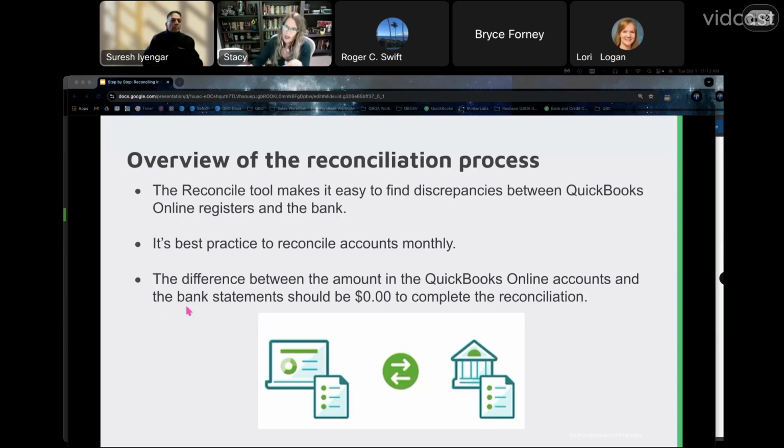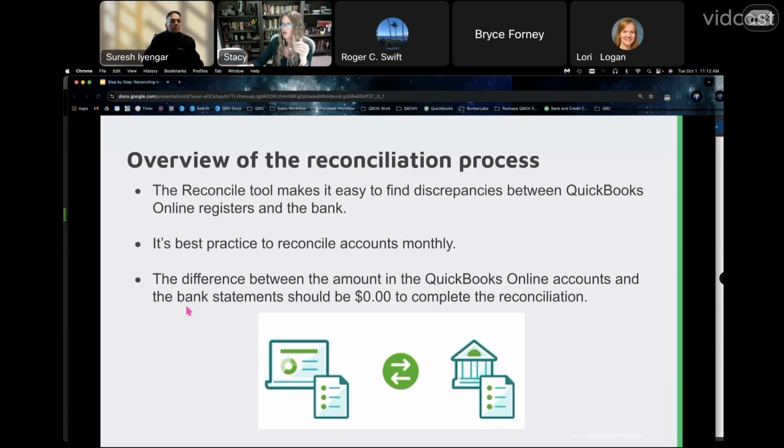So just a little bit of background on why we should do the bank reconciliations. And when I say bank reconciliations, I mean bank accounts, checking account, savings account, money market account, line of credit, loan accounts that you have, credit card accounts. You want to reconcile your balance sheet accounts every month. Basically anything that you are getting a statement for each month, you want to reconcile that account every month. So just FYI with that. When I say bank reconciliation, I mean basically any balance sheet account.